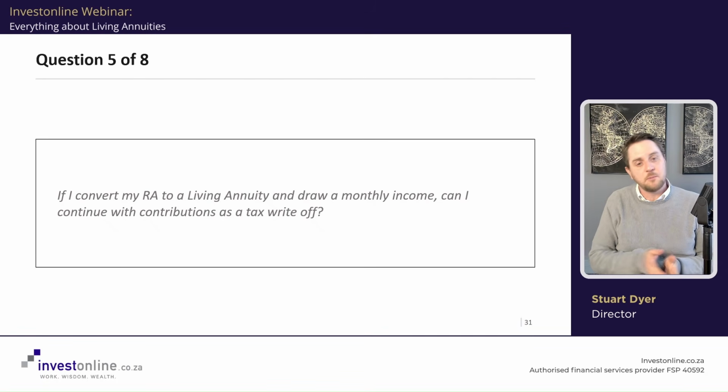Or you could just keep a separate RA that you start in retirement and that you top up every year, and you just let the RA keep growing on the side. So that is something you can do, and there are merits to it. I know I've looked into it. Is it worth it or not? I mean, if you keep being able to reduce your taxable income by using the tax deductions, particularly if you are in the higher tax brackets, it does work as a tax planning tool.